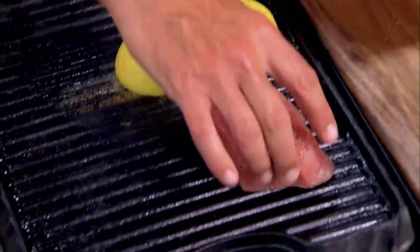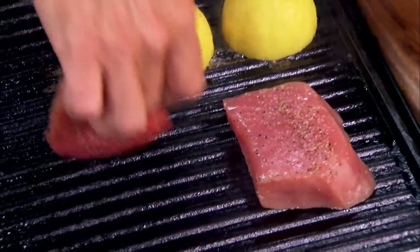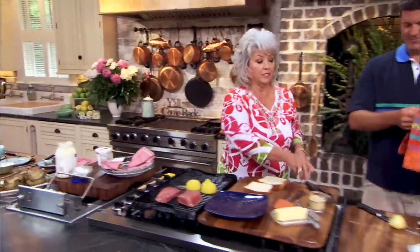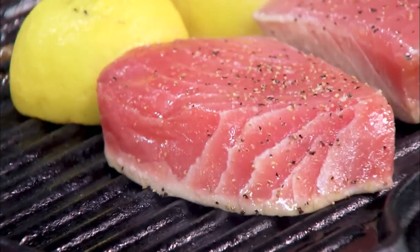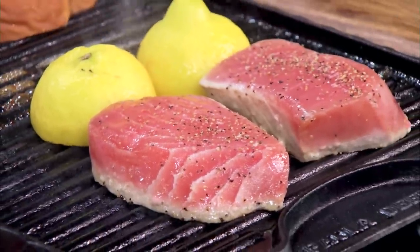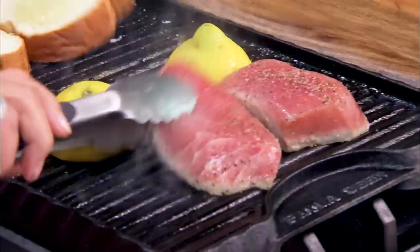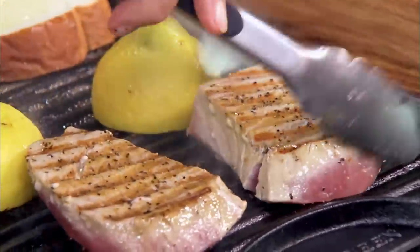All right, so let's put our fish on, and probably no more than 2 or 3 minutes per side, y'all. And we're gonna flip it once. So you can see the piece of tuna as it starts to change colors next to the grill. You don't want that tan color to get anywhere near the middle of that fish. All right, and I think I'm ready to flip it, son. I don't want any overcooked tuna.